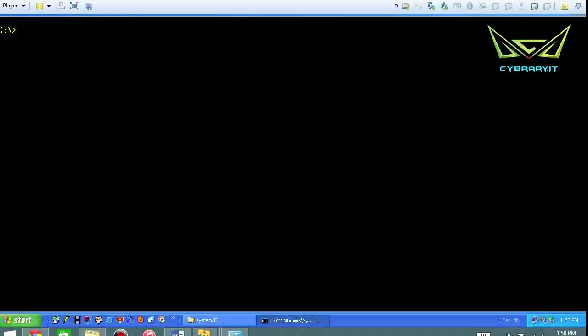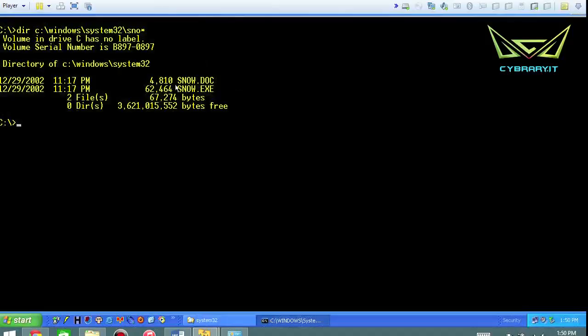I'm going to do a directory for C:\Windows\System32\SNO*, and you can see I have snow.doc and then the executable. And if I just type snow at the command prompt now, it'll actually run. I just didn't give any parameters, so it'll pause.